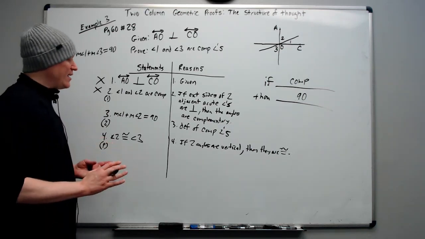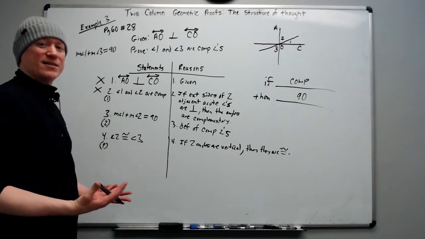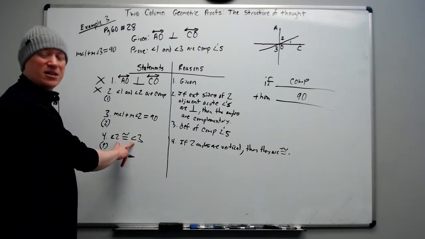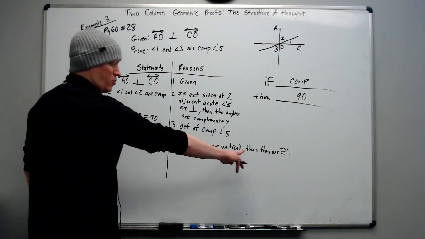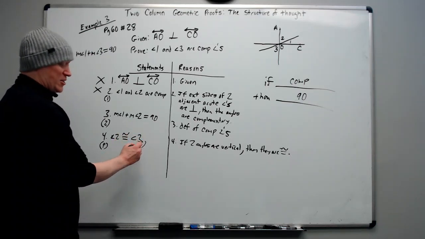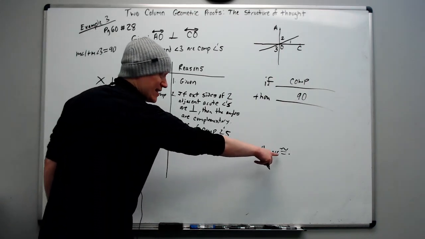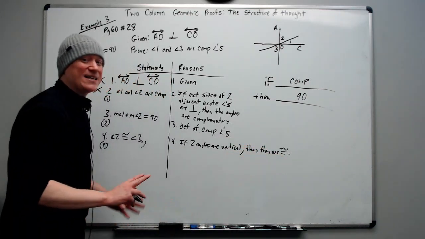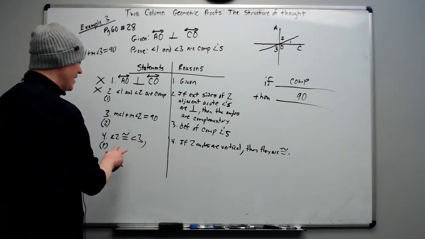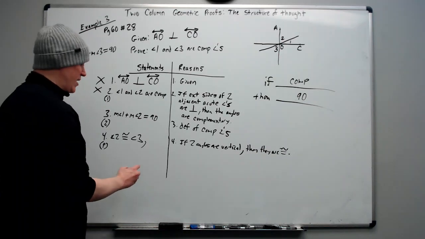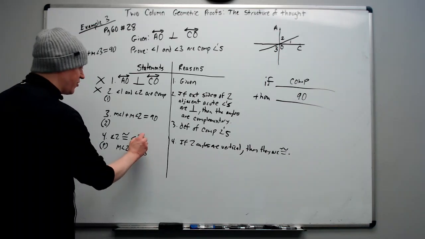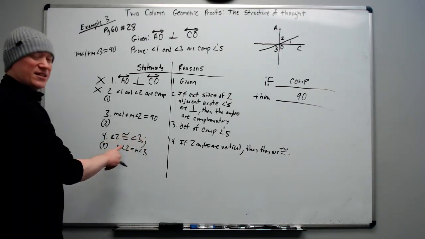Again, every teacher has a different ruling on what I'm about to tell you. Some teachers will say that you can go straight to the measure of angle 2 equals the measure of angle 3, and they will write it here. Some teachers will let you do what I'm about to do. I think you should do it this way, because in the theorem it says they're congruent. It doesn't say their measures are equal. Now that might be obvious, but you still have to state it. What I'm going to do is what my teacher allowed me to do in high school, and that is the measure of angle 2 equals the measure of angle 3 after a semicolon of this statement.